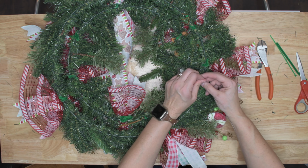So I think what I'm going to do, instead of cutting my tails completely off, I'm going to give it a little extra loop. So what I'm going to do, I think just this side, well, maybe the other side as well, I'm going to loop it up a little bit, and then pinch using a pipe cleaner, twist the pipe cleaner around the ribbon, and then find the spot on the frame.